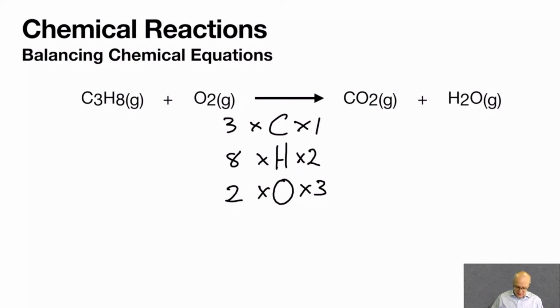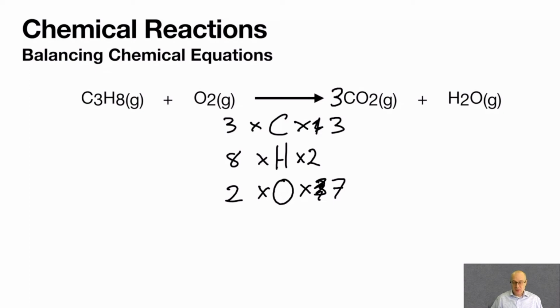All right, so on the left-hand side, we have 3 carbons. On the right, we have 1. Let's make it 3. Why not? Just make it 3, because you have to have 3 carbons on the right. You have them on the left, you've got to have them on the right. Go through the math. Go through everything again. 3 times 1 carbon is 3 carbons. So the carbons are now balanced, but that may change. Keep that open mind. 3 times 2 oxygen is 6, plus 1 is 7. The oxygens are increasing. We have 7 now. That's okay. Just keep doing the math. 2 hydrogens, and that's it.